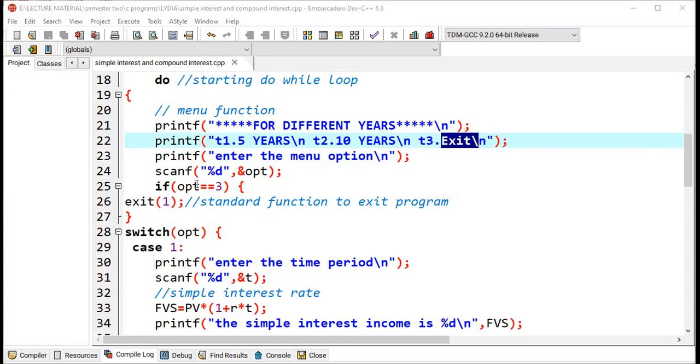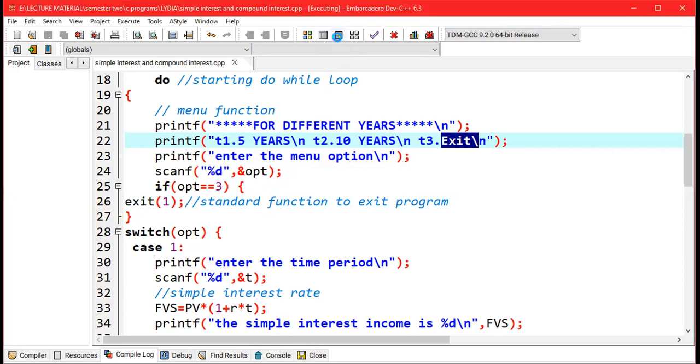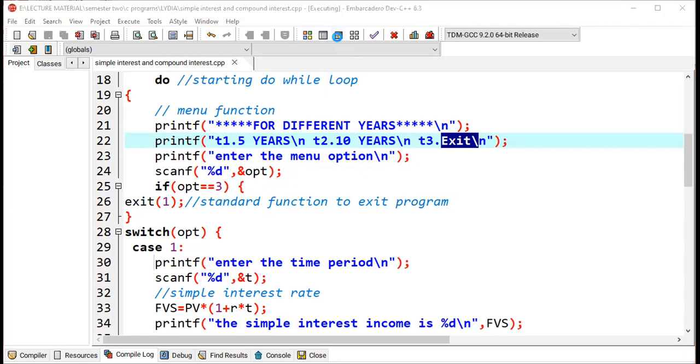So we are saying that if the option is equal to 3, yes, please, I asked you to run so that we see what you mean. Run the command, at least up to exit. Okay, so I'm entering $1,000, 100. The rate is 0.08. So you saw what option 3 does: exiting.